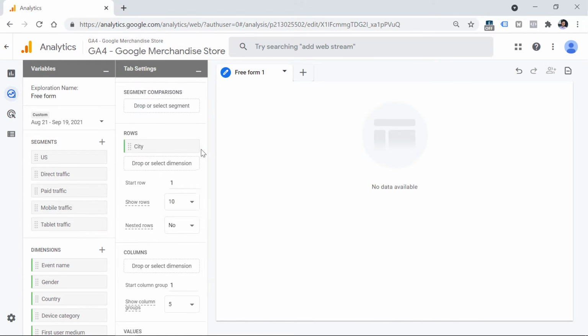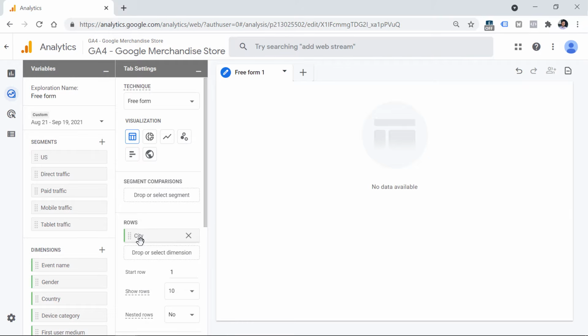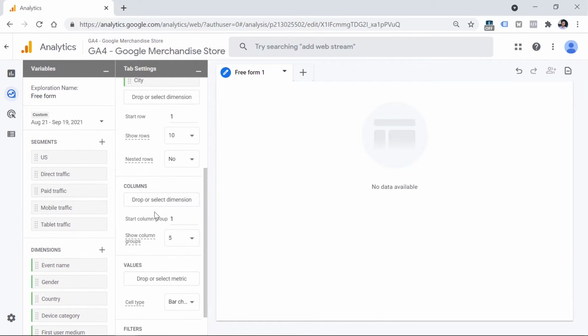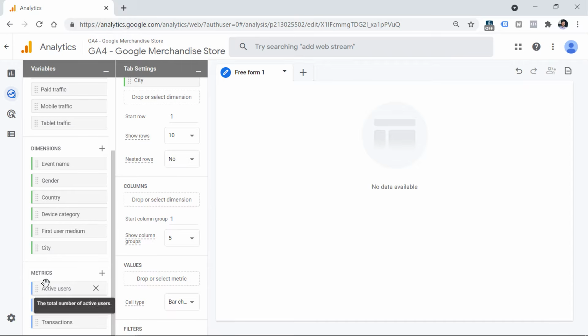And actually, I think that the best way for you to understand how this works is to build a quick report. So we have a predefined dimension that is city. So let's say that we want to check how many users we get from each city. So the dimension is in place, or in other words, the parameter or the attribute that you want to see in your report. And then in the values, we must have some metrics. For example, let's say that we want to see how many active users we get from each city.